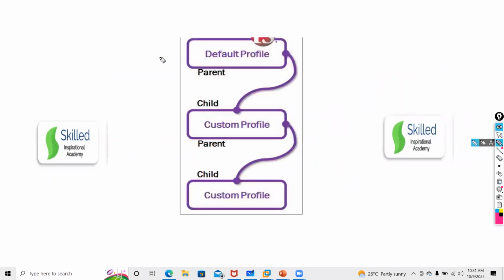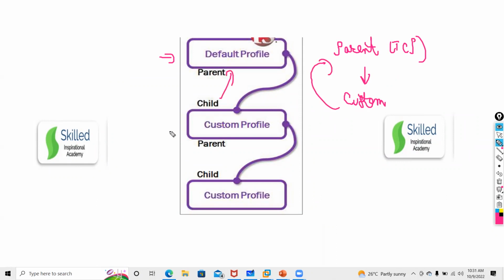I have shown you, right? Let's say I have a parent profile, TCP. I will create a custom TCP and some properties it will inherit from this. And this can also become the parent for another profile. So it's an inheritance property. Another profile can be the parent of another sub-profile. Maybe I want this profile to take inheritance from this. For this child, this will be the parent. Let's say this is my child profile. I want some properties to be taken from this, so that will become the parent.